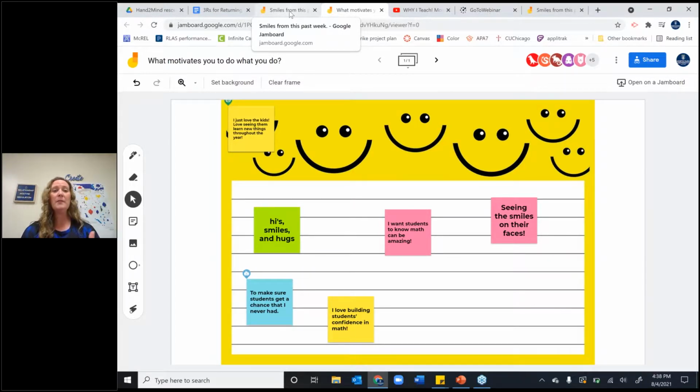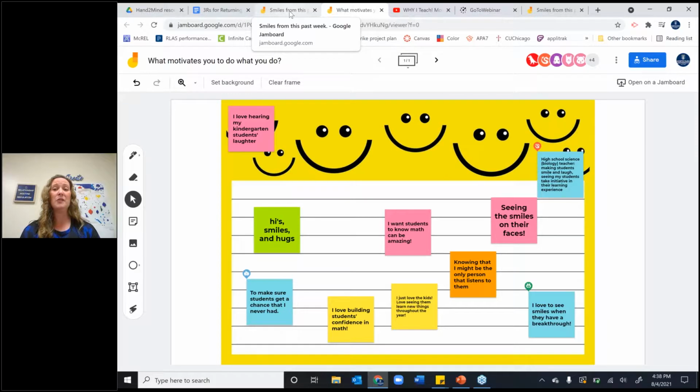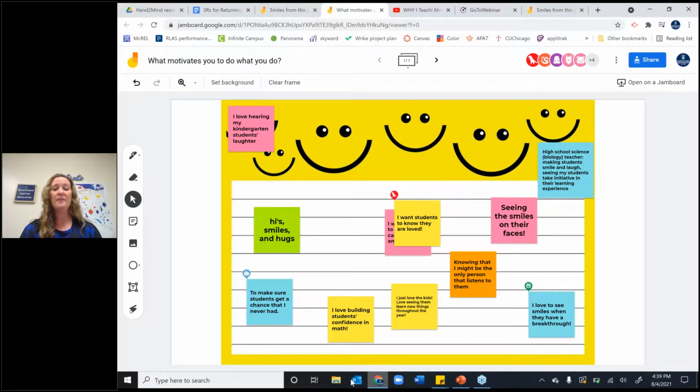Yes, once you get them, move them out of the way so that we can make sure, yes, look at this. Yeah, isn't it great when their light bulb just goes off and you're there to experience it and be like, yes, that's why I do what I do. Because it's not for the money. It's not for the summers off, because summer is just to get you recharged because you're exhausted from everything you've done during the school year. Oh, the kids laughing. I can hardly wait to go into my kindergarten rooms. Yes, our kids need to know they're loved so much.